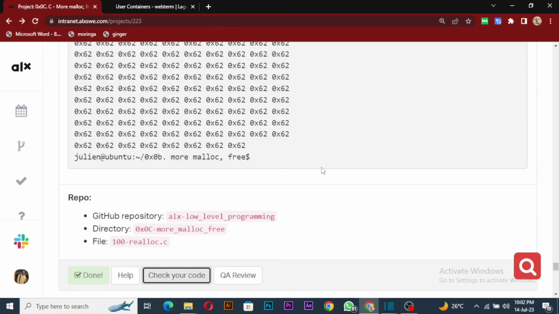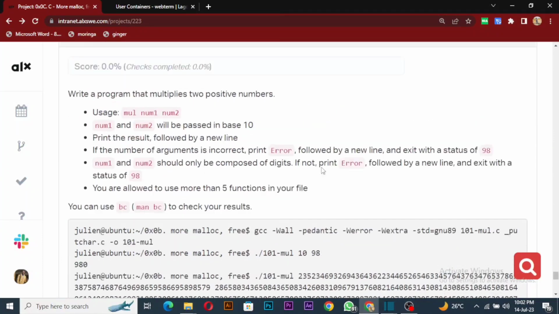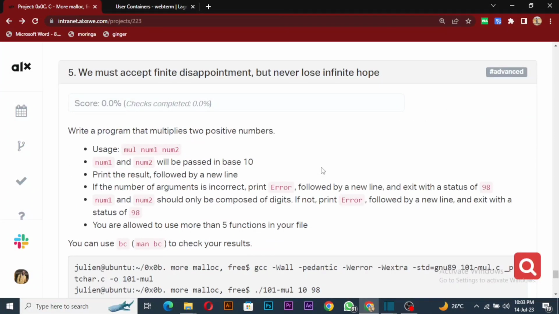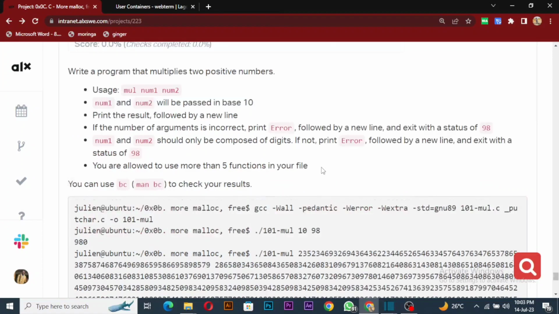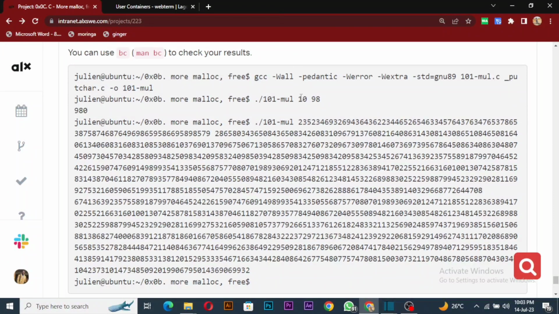And then the last one. So the last one is always the trouble of all. So this last one is kind of lengthy. So we should write a program that multiplies two positive numbers, right? So if you check the execution, you see that the positive numbers they pass are actually command line arguments, right? So we are going to be using argv and argc, right?